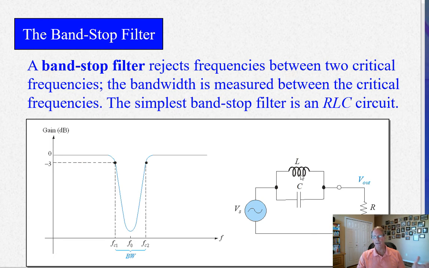And at AC, at high frequency, the inductor goes away. It becomes a very high impedance. The capacitor shorts out because capacitors are shorts to high frequencies. So you can study that. I mean, you can use that exercise to figure out what the circuit does.